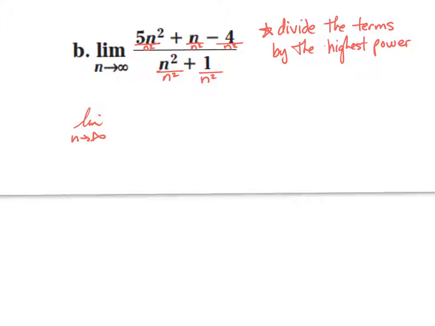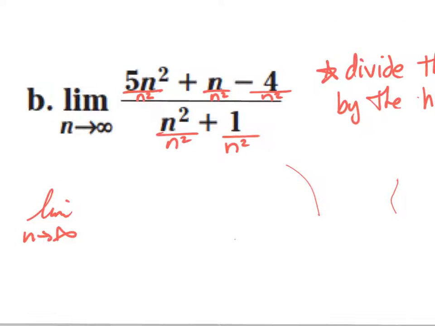Why do you do that? It's going to simplify the entire function so that we can easily find the limit. Promise, you'll see. So the reason why you do it is for this reason. If I look at this, and I'm canceling out my terms, n squared over n simplifies to 1 over n, and this simplifies to 4 over n squared. So right now on the numerator, I have this, and in the denominator, I have 1 plus 1 over n squared. Everybody good with that?